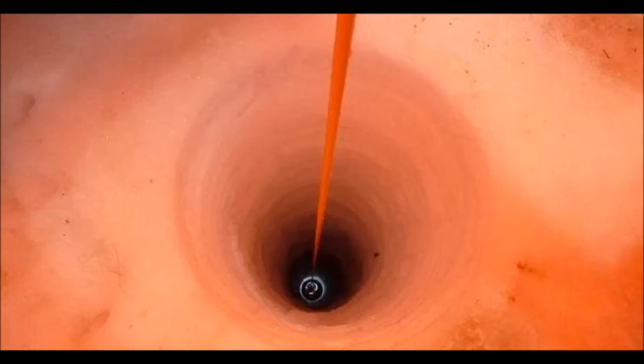Researchers will leave sensors in the opening to better comprehend the long-haul changes in the ice, which may have huge ramifications for worldwide ocean level. Researchers have looked into one of the minimum investigated swaths of sea on Earth, a huge locale situated off the shore of West Antarctica, bolted underneath an outside of ice larger than Spain and in excess of 1,000 feet thick, making its water ceaselessly dull and extremely troublesome for people to get to.